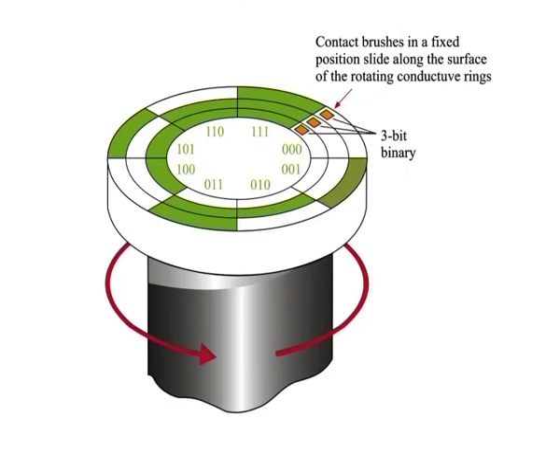If one brush is slightly ahead of the others during the transition from one sector to the next, an erroneous output can occur. Consider what happens when the brushes are on the 111 sector and about to enter the 000 sector. If the MSB brush is slightly ahead, the position would be incorrectly indicated by a transitional 011 instead of a 111 or a 000.